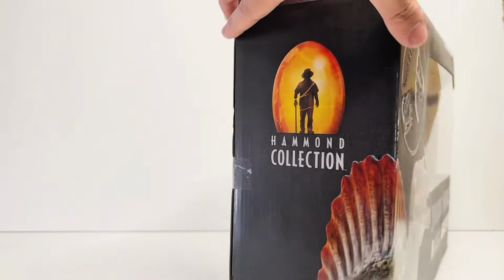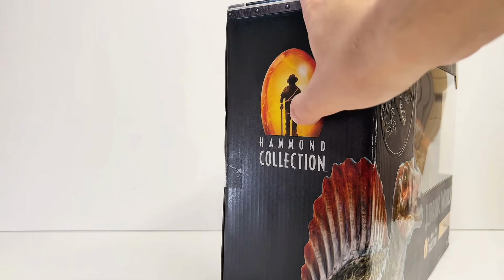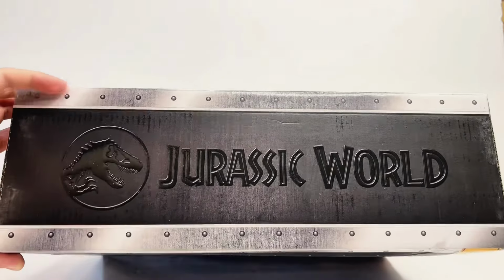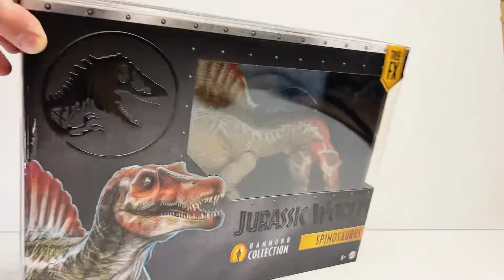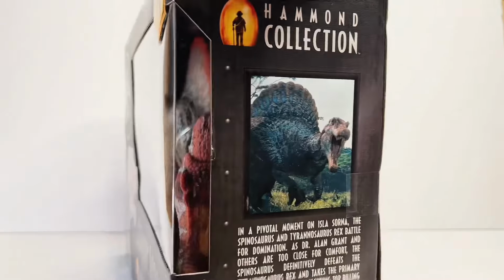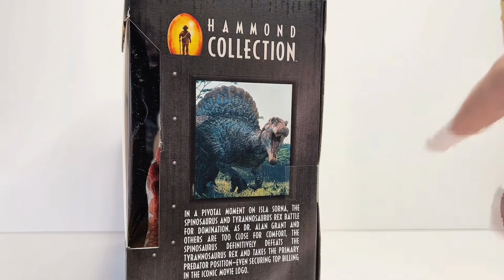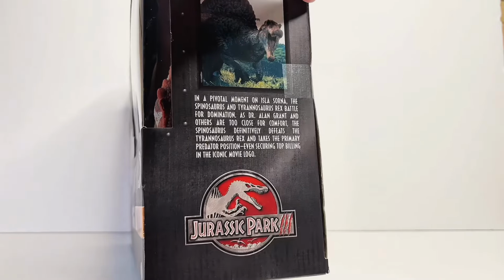Moving around to the side of the box, you can see that illustration continues over. We got a nice glossy Hammond Collection logo. On the top of the box, we got that same stainless steel with the rivets, as well as a glossy Jurassic World logo. And on the other side of the box, there's a little blurb you can read, a picture from the movie, and also the Hammond Collection logo. Additionally, we also have the Jurassic Park 3 logo.